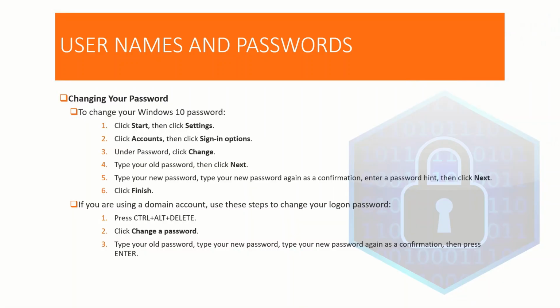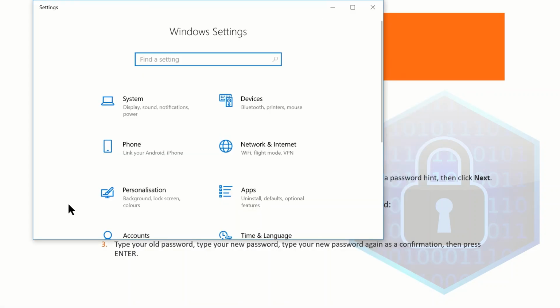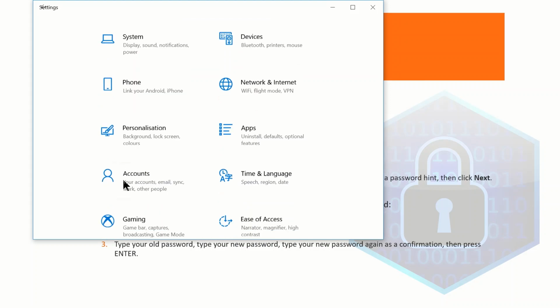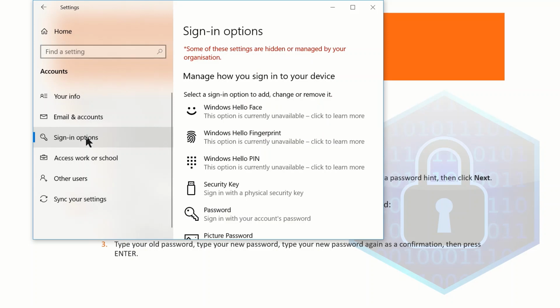There are ways to change your password. You can use the settings for your personal computer, and Control-Alt-Delete if you are in a domain or using the company's computer. Let me show you where to find the settings to change the password. Click Start, then go to Settings, then go to Accounts, and then try to find sign-in options.